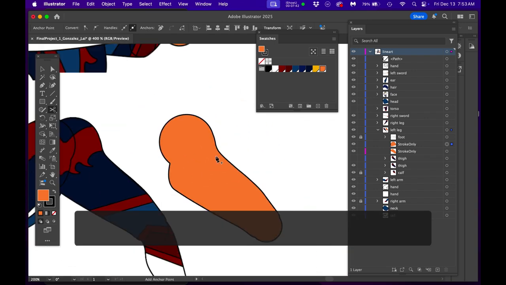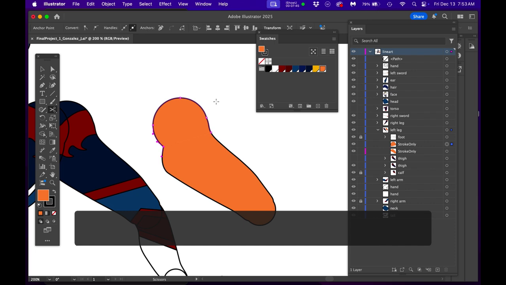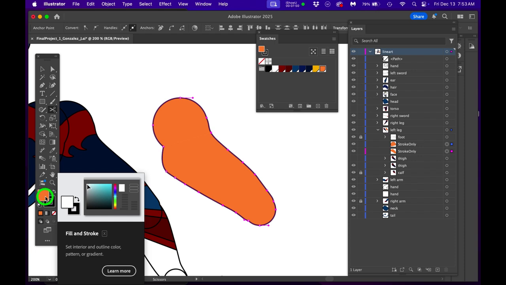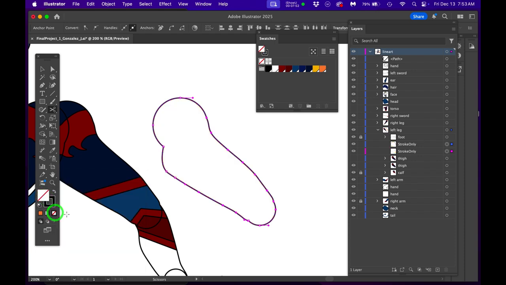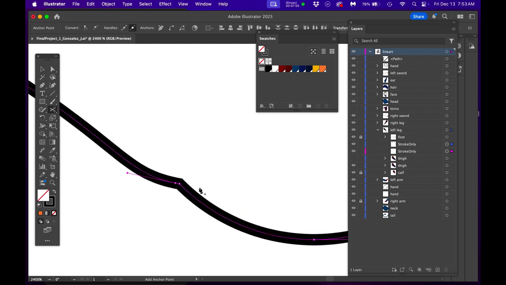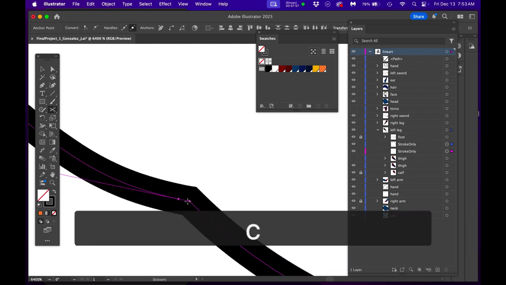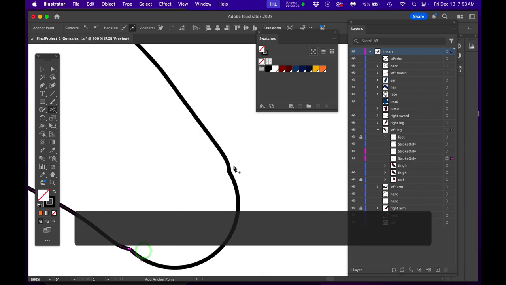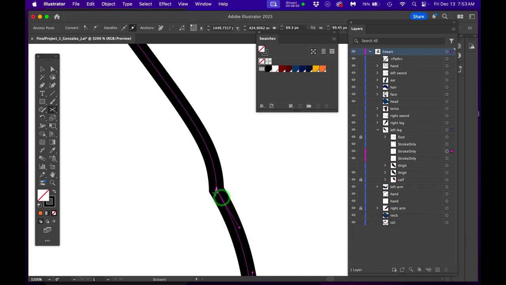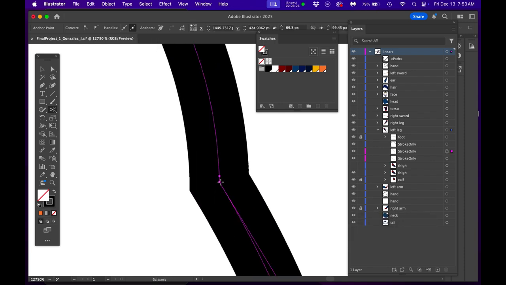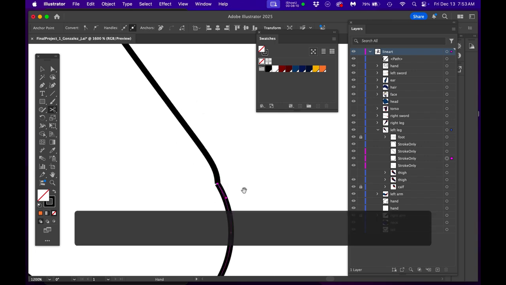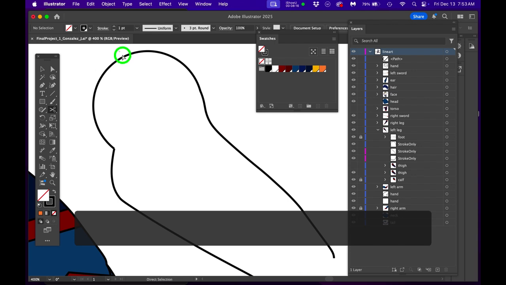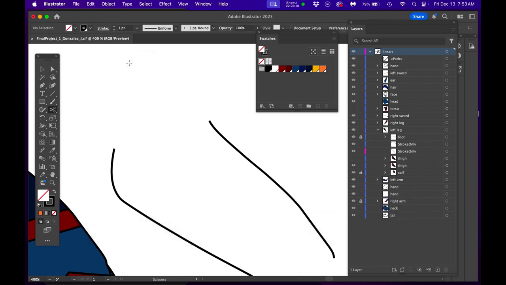So I'm going to, in a second, I'll do it right now, but I'm going to remove the fill from all of this. So I selected it all. I'm sorry that it's taking so long. And now I can go here, like I said before. Let me take the C key. It's probably not cut down here. I Command or Control Z back to a point where if it did have a fill, I would cause the same problem that you were having. Okay, so now look at how I'm going to delete that out. Look at how there is no fill to cause that little white line, and I delete that out.